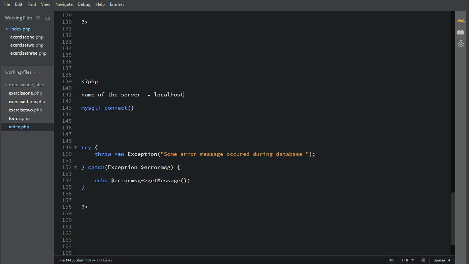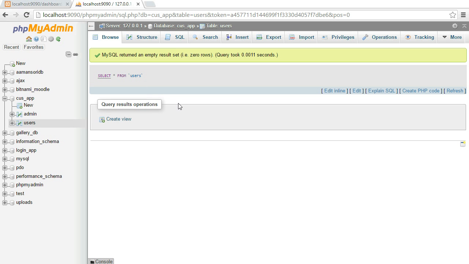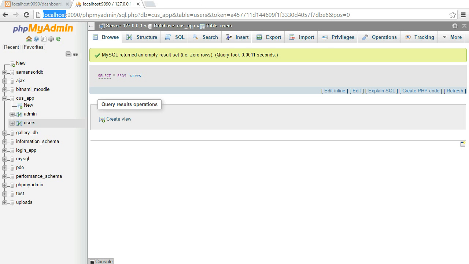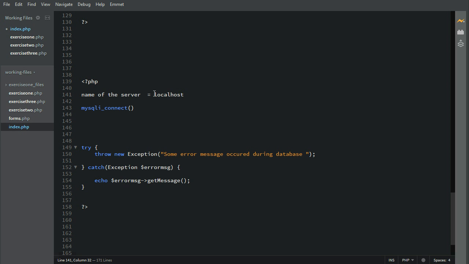Because if we come to our server here, we can see the name of the server is localhost, or 127.0.0.1. Either way it's going to work, so you can either use the name or the IP. But if you are connecting to a database that is on the same host, like now we are on the same host, then you can simply go with localhost.